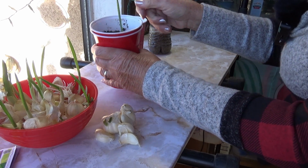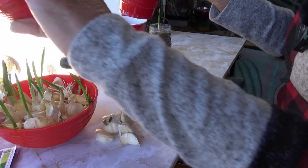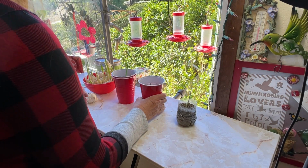This one, when you water it, will drain into the bottom cup. Well, they're both red. So the bottom cup, and then later on you can check it after you water it. If there's water in there, just pour it out and then leave it. This is a clean way of growing garlic on your windowsill.